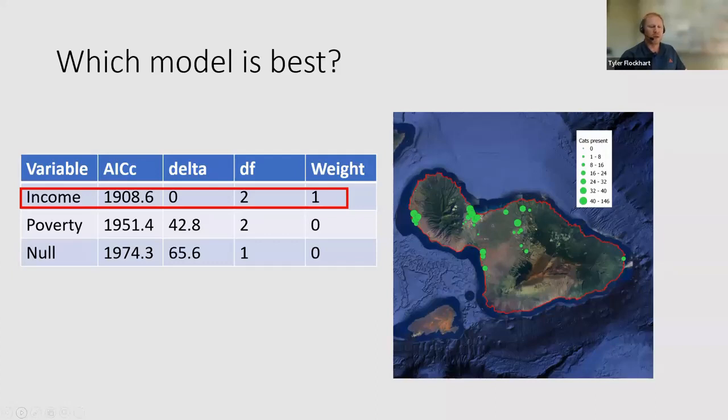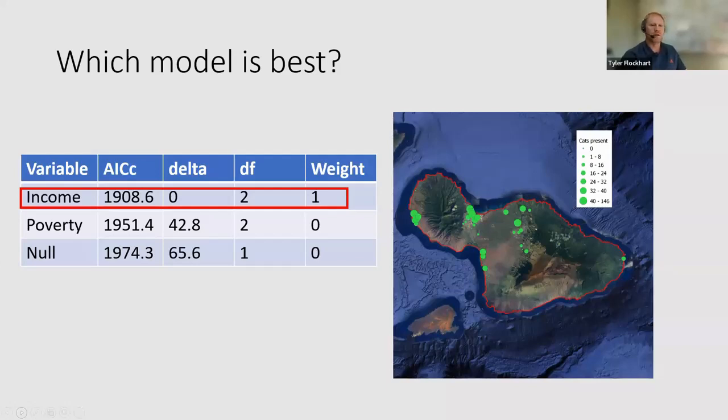The reason why we want to compare different models is that we want to understand why the patterns are the way that they are. And we're really interested in understanding the causal mechanisms that underlie these relationships. But figuring out the underlying causal mechanisms is really difficult. And usually it needs to be done through experimentation or direct interventions. And as John stated before, basically what we're doing is developing models that give us information about where cats or dogs may occur on the landscape and what those patterns may be.